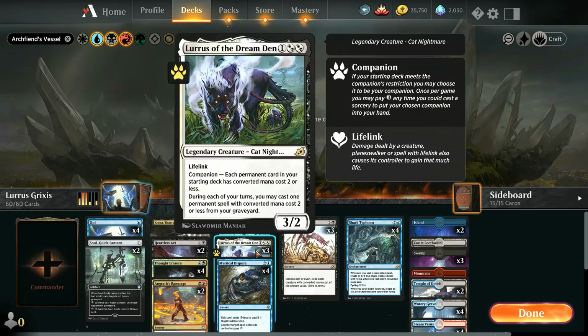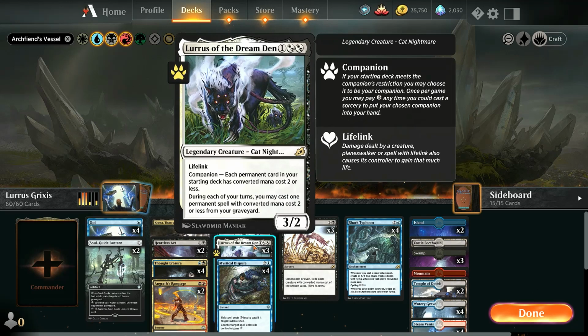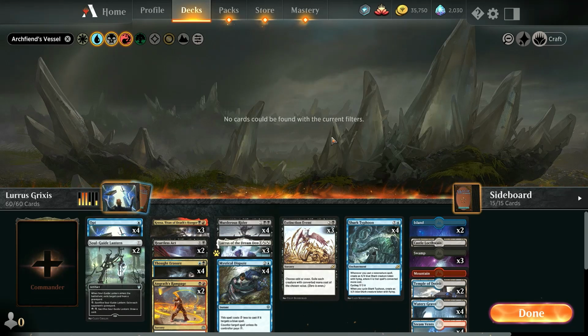Lurrus is a really powerful card. So even post-nerf, he's good enough to just throw in the deck and play as a regular creature. So I put this deck together about a week ago. It's Friday as I'm recording this. I built the deck, I believe, last Friday, and with some moderate play over the weekend, maybe around 10 hours, I got from Bronze to Platinum, dropping very few matches through there.